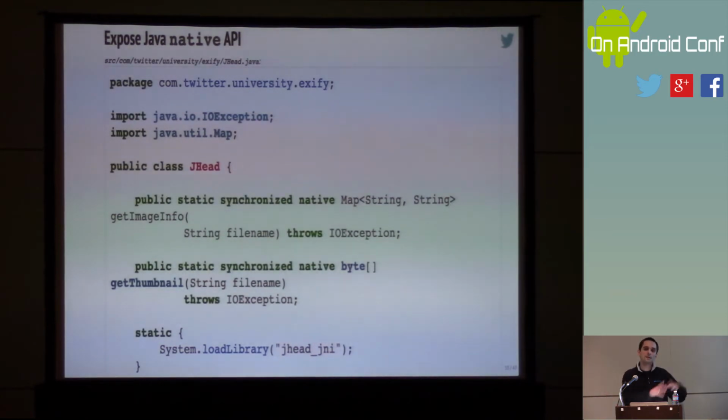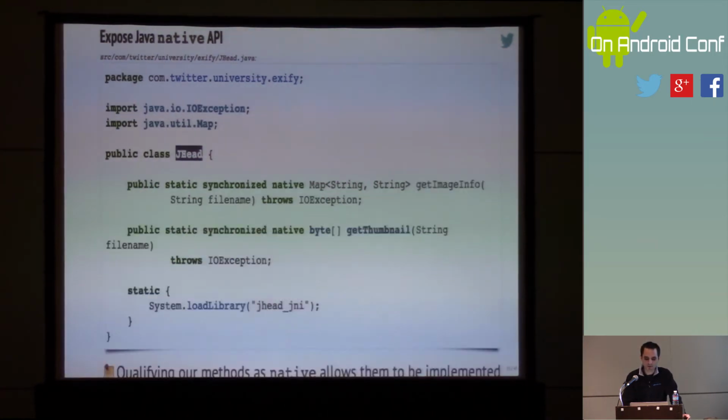Now the fun starts. Now we get to the JNI part, the real deal. The first step is, and this looks a little weird, my formatting is all screwed up in this resolution, I should have tested better. But anyway, the first thing that I did is I created a class called JHead. I generally recommend separating the code that will have the native methods from your application code. In Android, they violate this rule all the time. They take, say, some Java service, and they slap a bunch of native methods inside of that service. It then becomes kind of hard to understand where the interface is between the Java world and the native world. I actually like to separate it out, as opposed to putting the native methods that will eventually be my API inside of the activity. I set them up inside of a separate class. So this class is just called JHead, for obvious reasons.